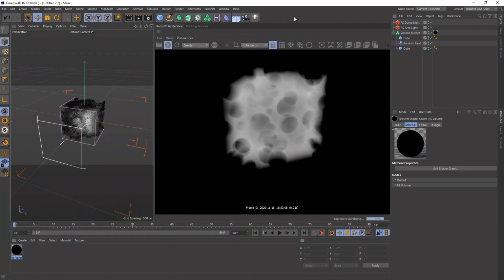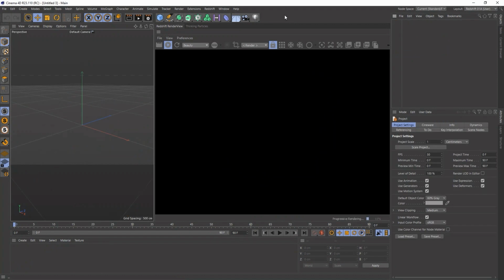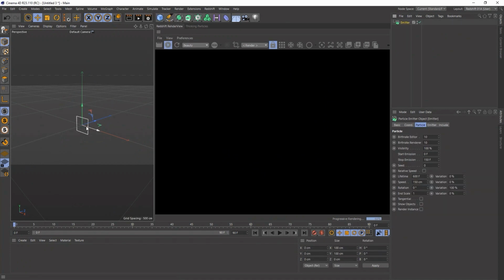Good. So number one, the simplest way to create particles with several limitations is to use a standard particle emitter. And this will create some particles. But in order for you to get these particles and render them, I'm putting 10,000.